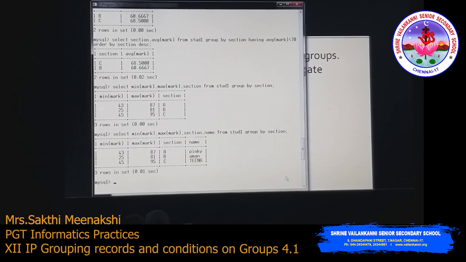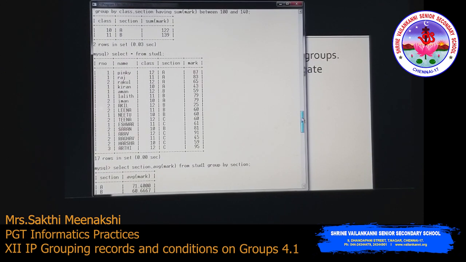Okay, so how did it pick Pinky, Aman and then Tina? It just goes to the records and fetches the first one. So for A, the first record is Pinky, and for B, the first record is Aman, and for C, the first record is Tina. Okay, so if the grouping cannot be applied on a particular column, then it just fetches the first record.